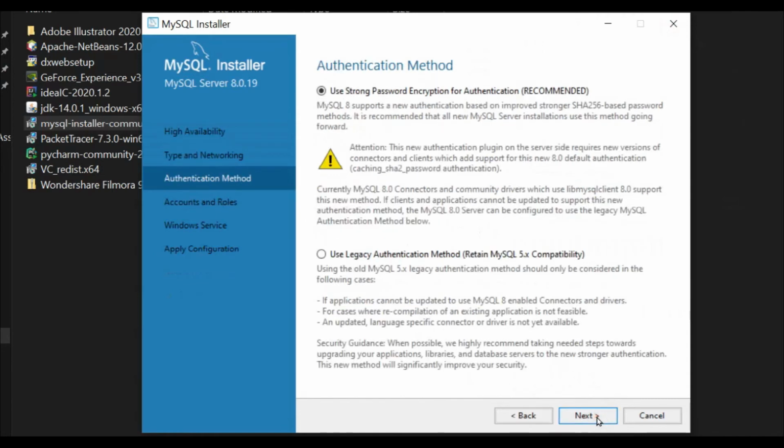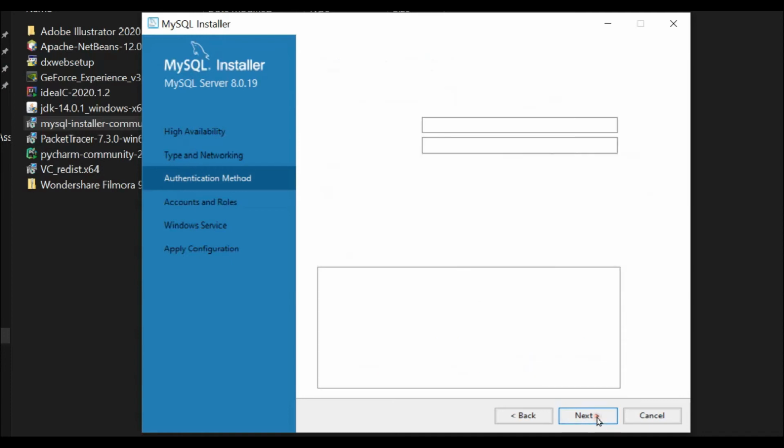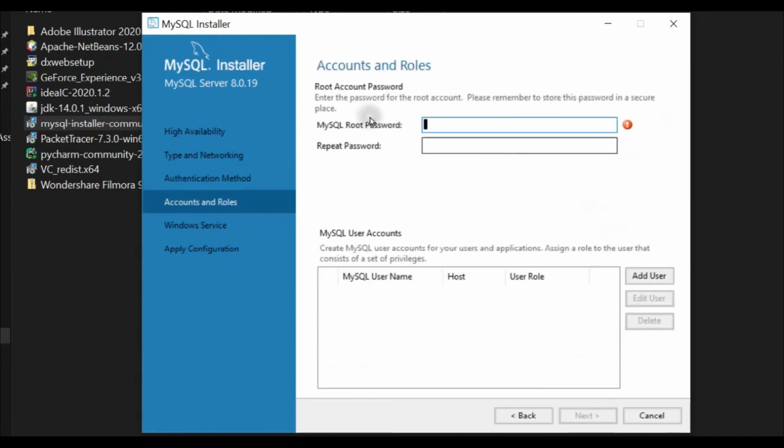Click on next, next, and here you just give a root password and remember it. So I'll just keep a simple password. Well, it's weak, but it's fine. It's for demonstration purposes, so I have just kept a simple password.